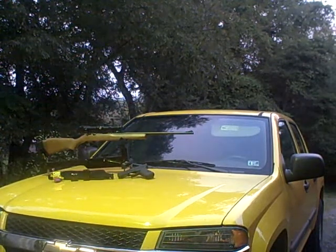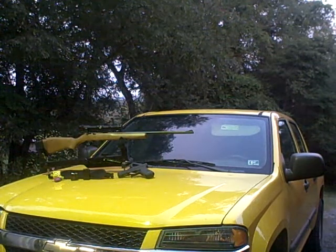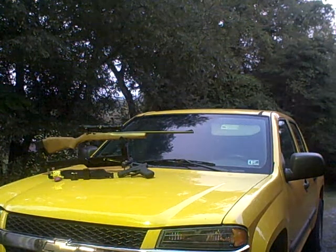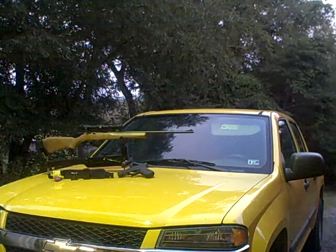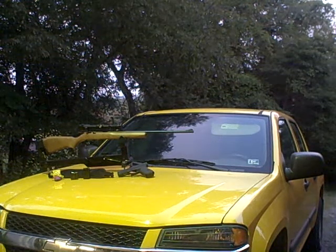Well, I gotta tell you, my friends, today was the hottest day of the year so far. It's about 9 p.m. here tonight, Saturday, July 20th. And today was by far the hottest day of the year here in the southwestern part of Virginia. I have a thermometer under my carport in the shade, and it got up to 97.9. And the thing of it is, like I said, that was in the shade. So out in the sun, you had what, 5 to 7 degrees more. It was well over 100 here.